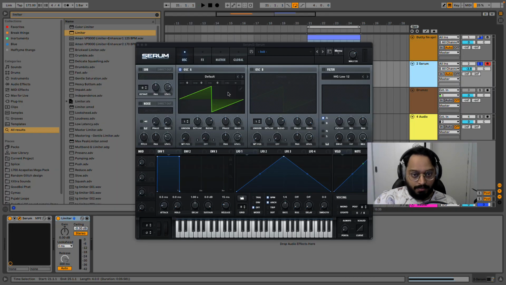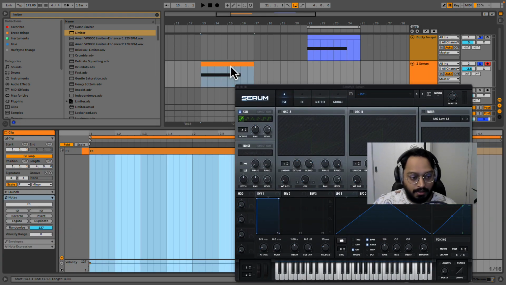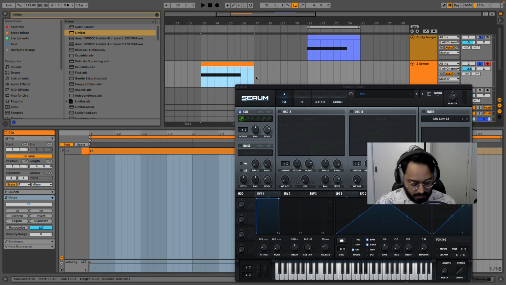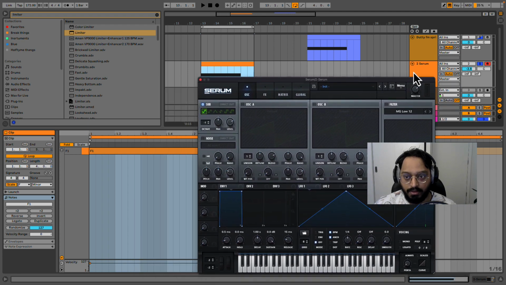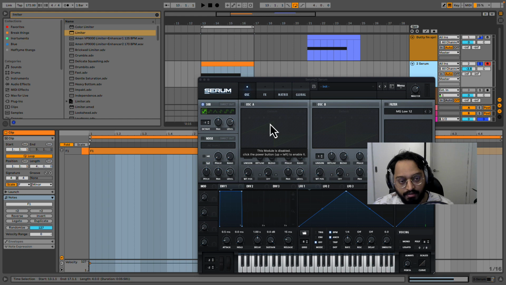Let's make this basic patch. Initialize your Serum. We're going to use sub at -1. By the way, I have taken F1 as my note. Bass is strongest at the F note. So we'll make it at F, and then you can resample it to any other note for all the processing that we do. So you just have this basic sine wave like this.